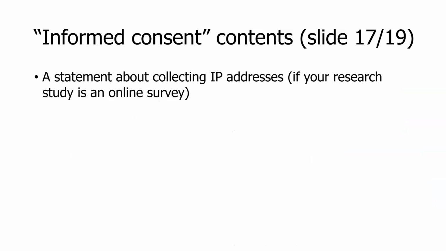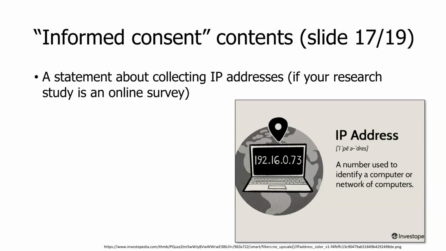Now, if you're doing an online survey, you need to include a statement about collecting IP addresses. An IP address is an Internet Protocol address. Basically, it's a number. It's used to identify a computer or a network of computers. So if you collect that IP address, theoretically, someone can follow it back to an individual computer, which can be attached to an individual person, and it could be embarrassing.